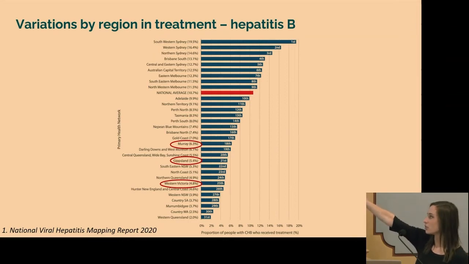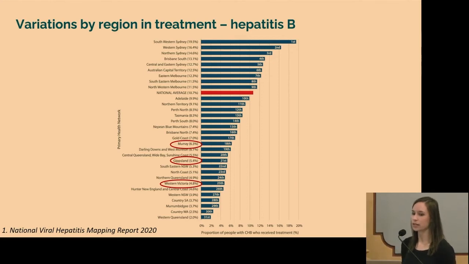And so it's not simply a question of looking at the proportions, we need to be looking at the overall numbers as well, and not to suggest that the burden is entirely on regional areas to improve treatment uptake. All PHNs in Australia need to make progress, and none of them have yet reached the target, and there's still preventable deaths occurring in all of them. So just to give a bit of context to that picture.